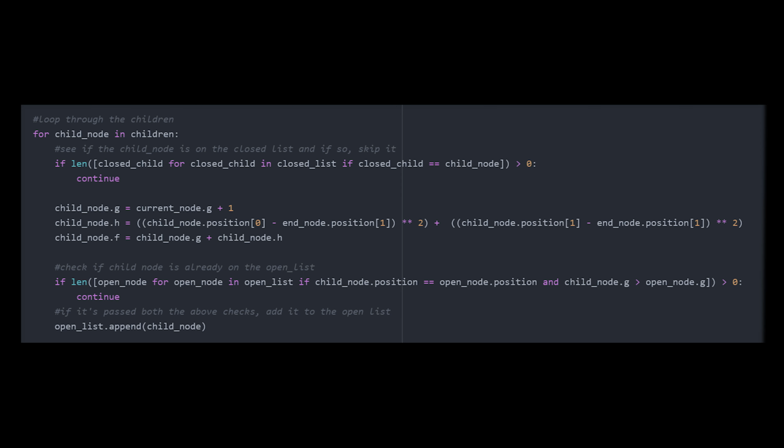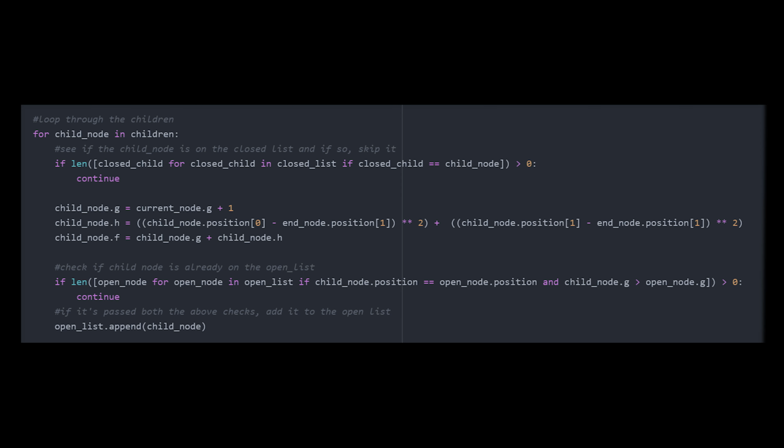So we're going to say current node's G is its parent node's G plus 1. Then we're going to say a child node's H value is the X position and the Y position difference between the place where we are and the place where we want to go. That's what that formula means. The star 2 just means modulus 2, which basically rounds it up, because we need whole numbers.